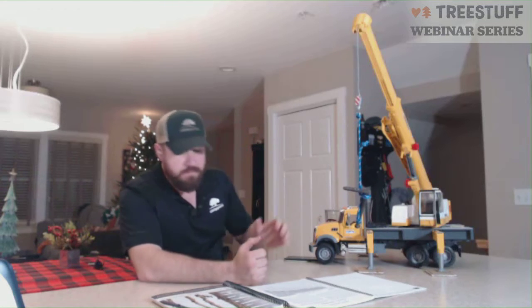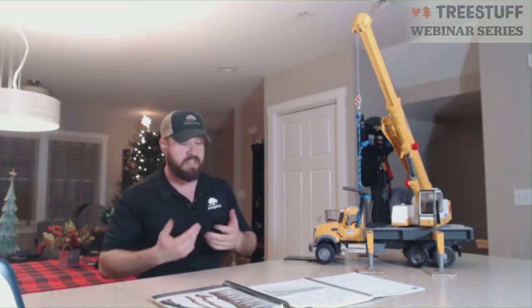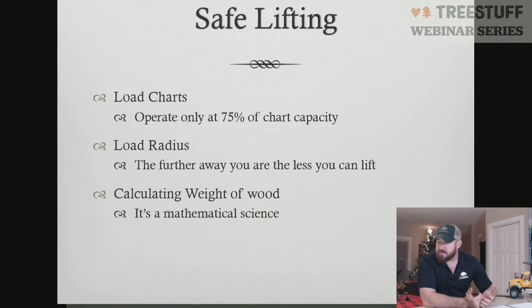All right. I think we can go on to the next section. All right. So we've gotten through the easy stuff, and now we're going to get into more of the meat and potatoes of this. We're going to talk about safe lifting. Safe lifting, we're going to look at load charts, load radius, and how we can calculate the weight of wood. So the first thing we're going to talk about is load charts.